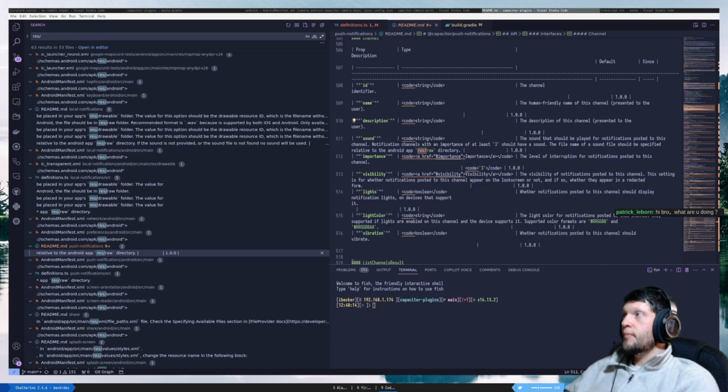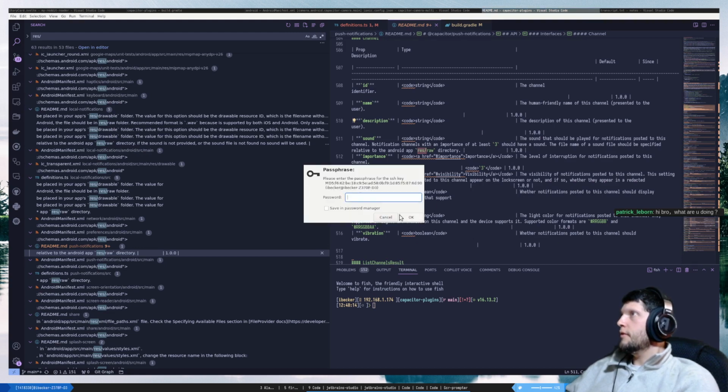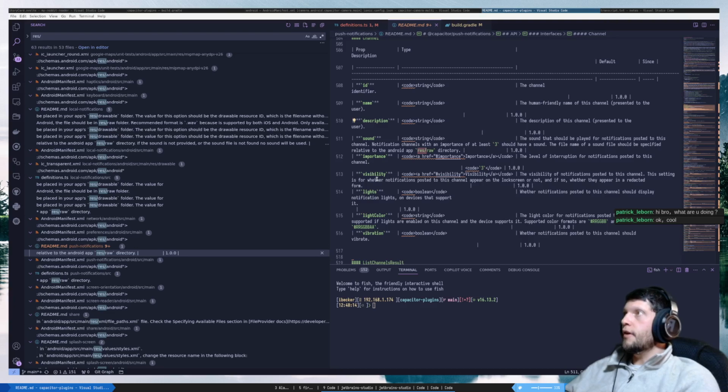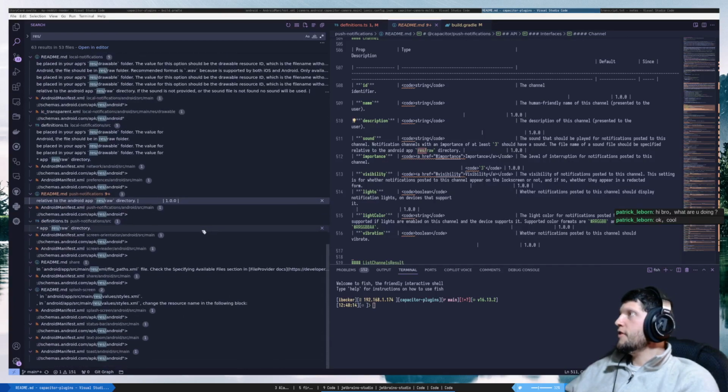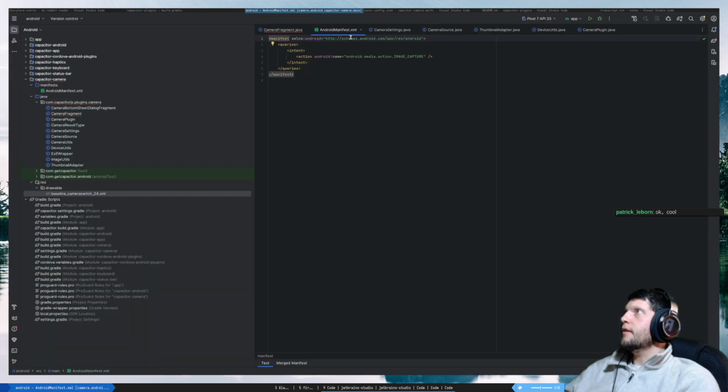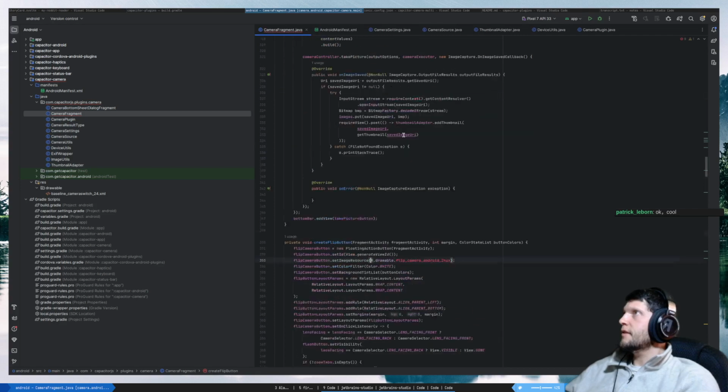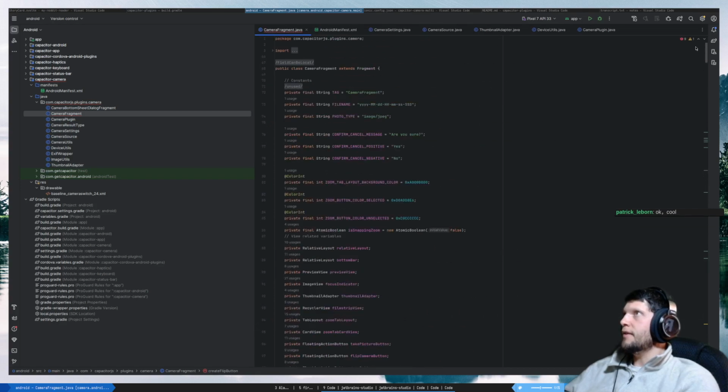Hey Patrick, I am working on this bug bounty for CapacitorJS to enable multi-camera mode. Oh my goodness. I'm working on getting it wrapped up, trying to get a PR made for it. And currently it's going alright, other than this test app that I made.